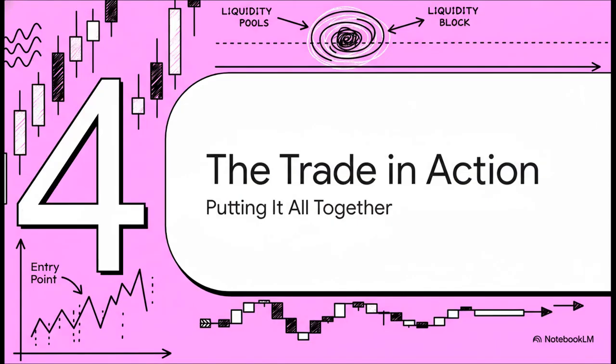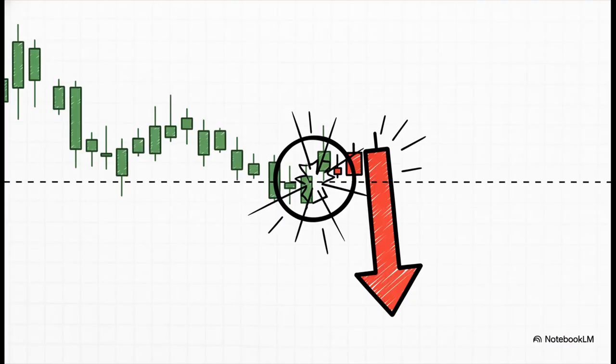Okay, theory is one thing, but let's see how this actually works on a real chart. Enough talk, right? Let's walk through a trade step by step and see this whole model come to life. So, here we go. Check out this chart. The market was in an uptrend, right? But then, look at this. We get this massive push down that breaks below the last higher low. That's our break of structure. That's signal number one. The game has changed, and we are officially looking at a bearish trend.